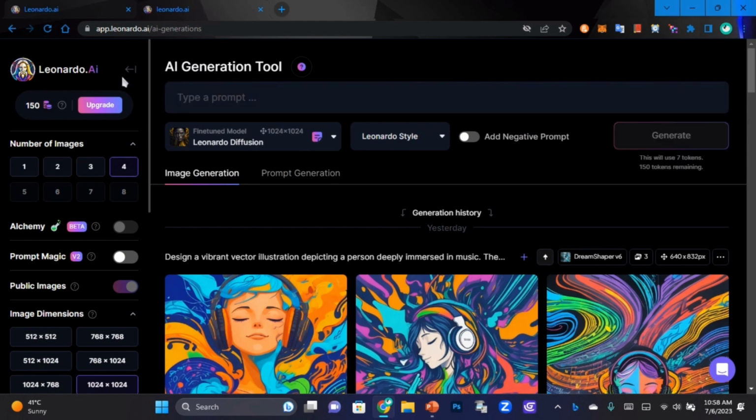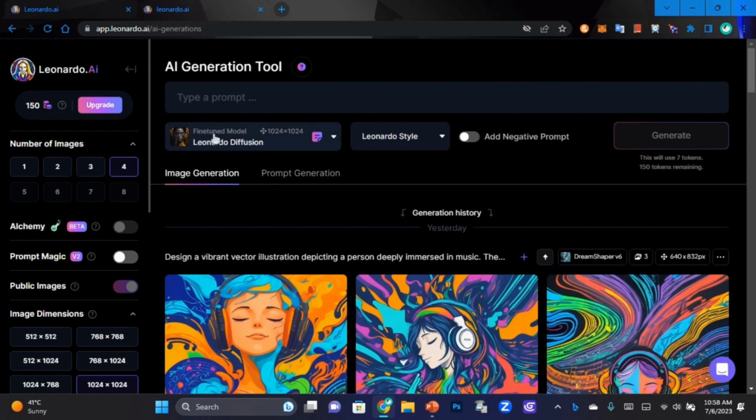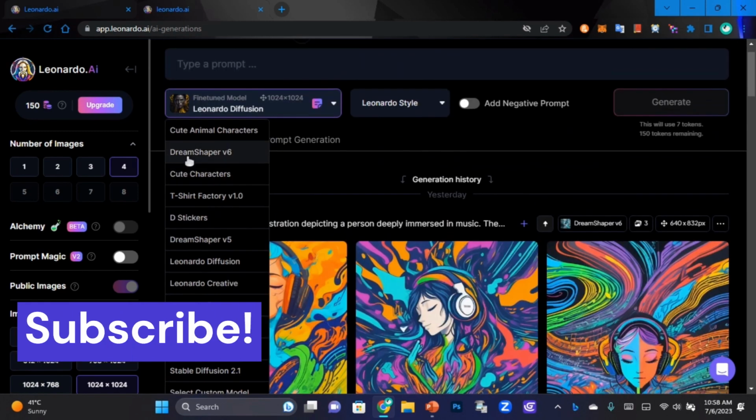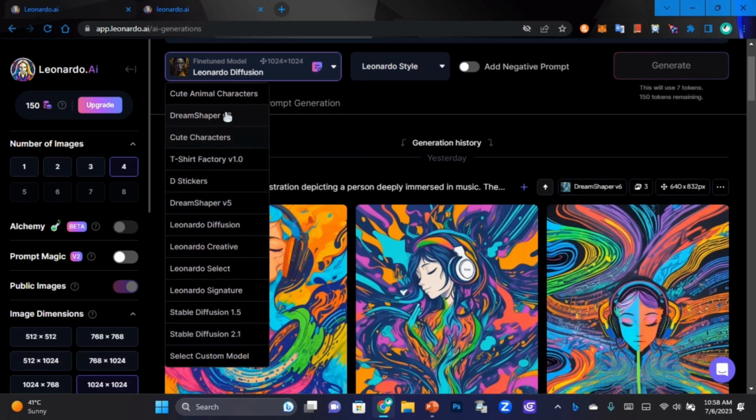So here you can type a prompt, whatever prompt you like, and then below the prompt area you can see the different models that I was talking about. So I have added a few custom ones, but by default you'll get Dream Shaper V6, Leonardo Diffusion, and then these other ones like Stable Diffusion.